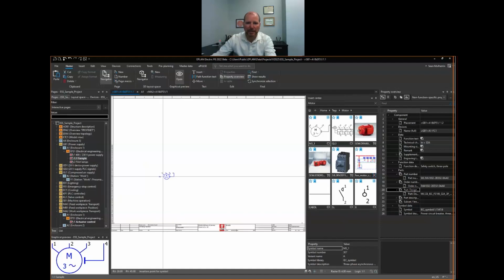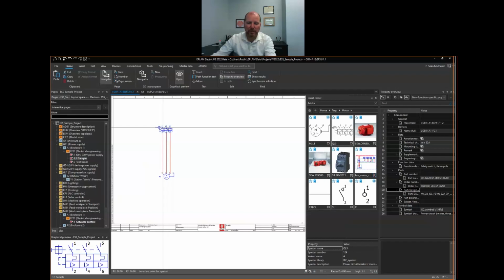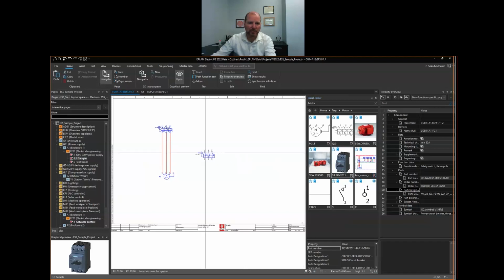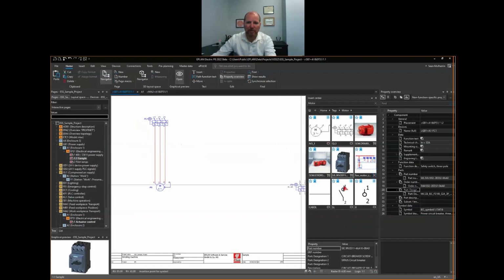Then I can select a motor protection device. Again, just drag and drop that device into the page. Now, if I wanted to select a different device, for example, this motor protection here from my parts management, I would do the same thing. Take that part, just drag it into the page, and the system would give me the symbol specific to that part number. If I wanted to place some terminals, I would just drag those terminals across and drop them onto my drawing.